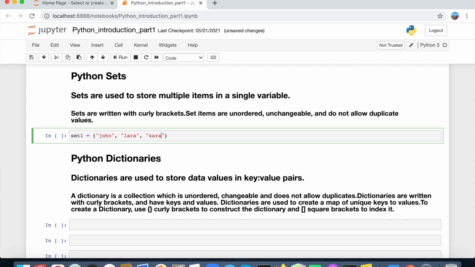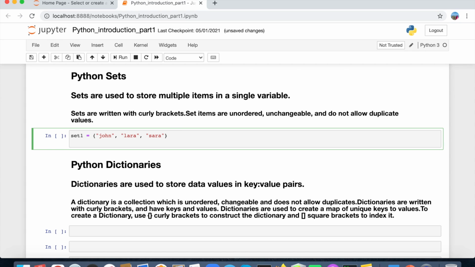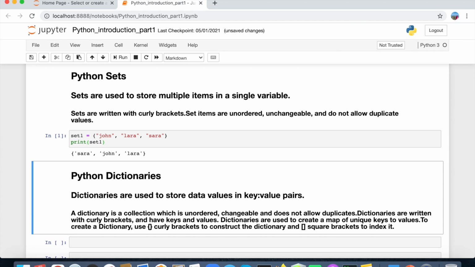Okay, yes. And if we print this set1, it shows us the elements inside the set1.